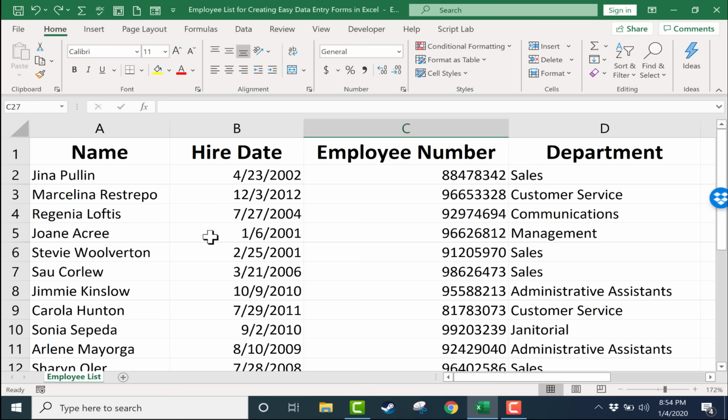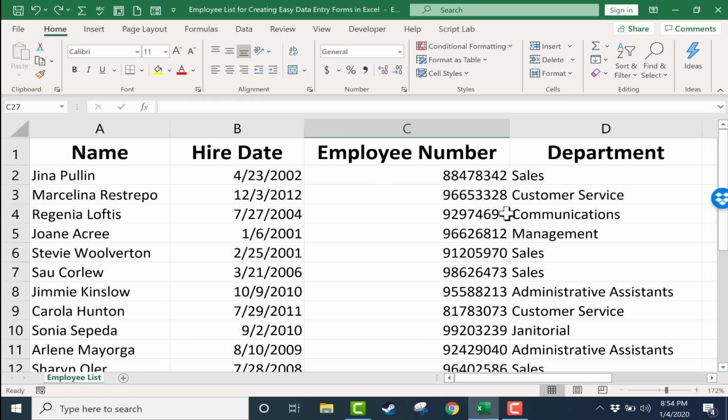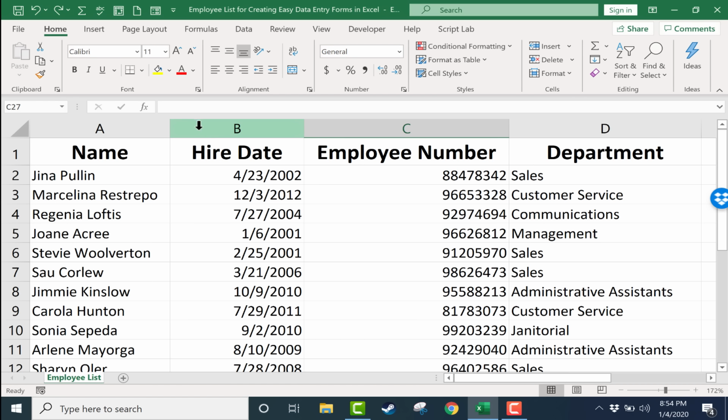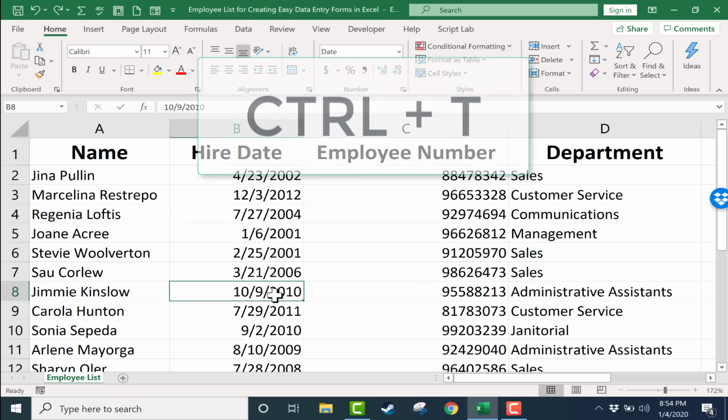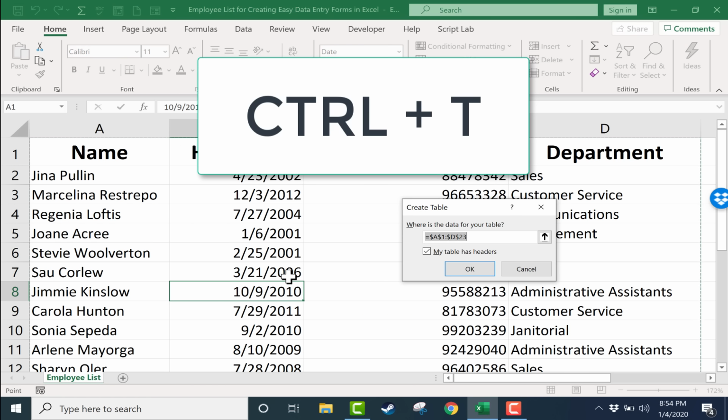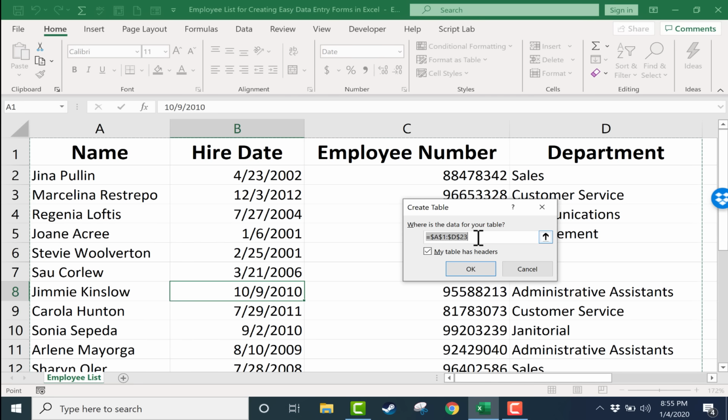All right, the next thing we need to do is take this data that I have here in my spreadsheet and turn it into a table. For some reason, that's a prerequisite of using these quick forms. So how to turn this into a table? All I have to do is click somewhere inside the data. How about here? And then here on the Home tab, Home Ribbon, in the Styles group, there's a button that says Format as Table. Now, there is a faster way to do it. Once you've clicked anywhere in the data, you can just hold the Control key and tap T for Table. And that will bring up this pop-up. And here, Excel has tried to guess what my data consists of. And in 99% of the cases, it does it correctly.